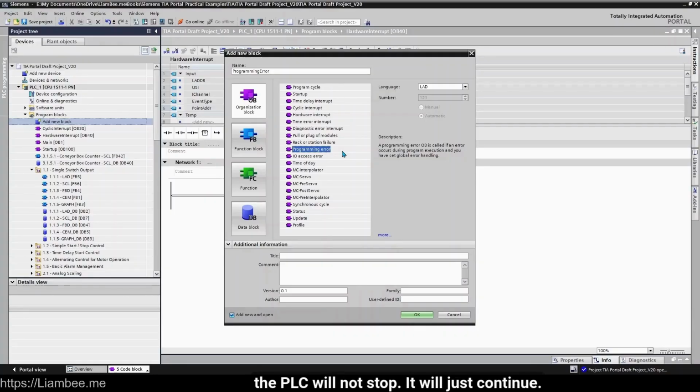It will just continue. So think of things like divide by zeros or accessing an array element that doesn't exist, putting an incorrect pointer into a memory area that doesn't exist. What usually happens is the PLC goes into stop and gives you a diagnostic message addressing why it stopped. If you have programming error in there, that doesn't happen. And the consequences of not stopping could be far worse than actually stopping. So it's something to think about.